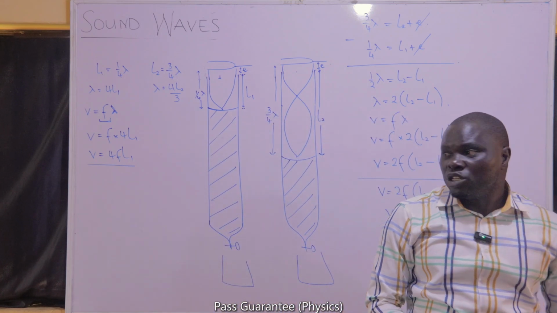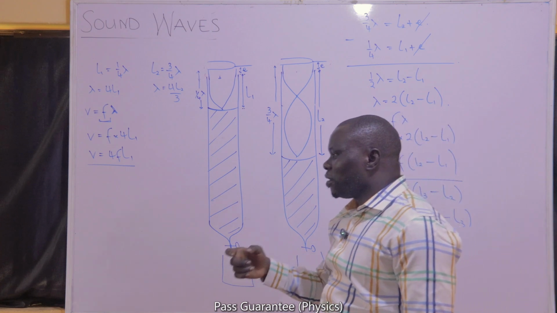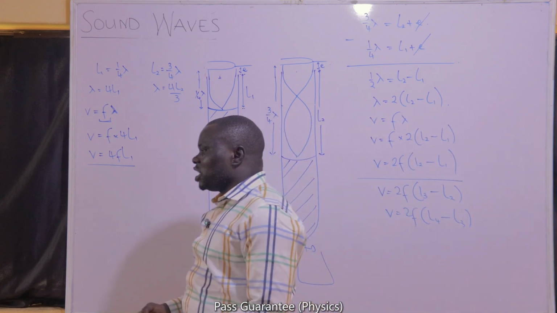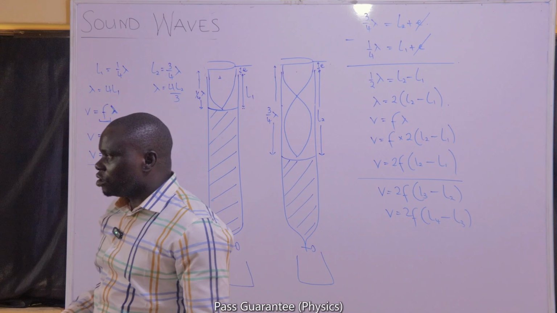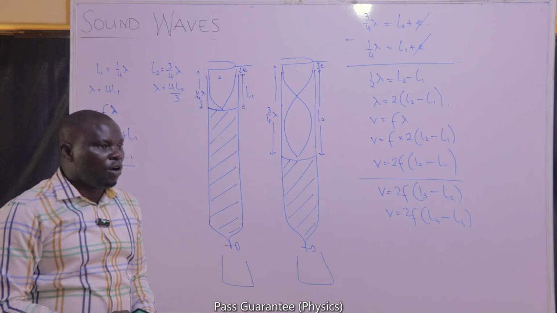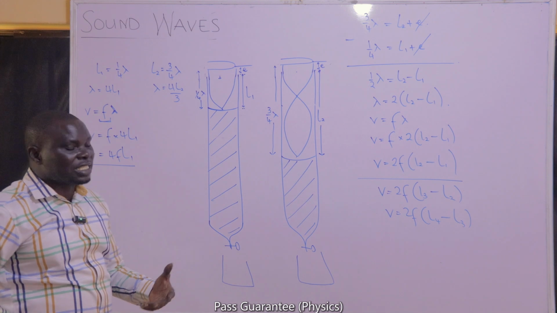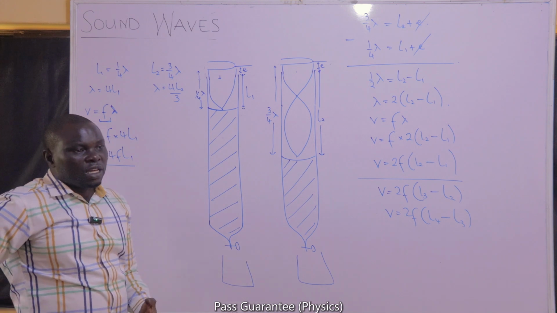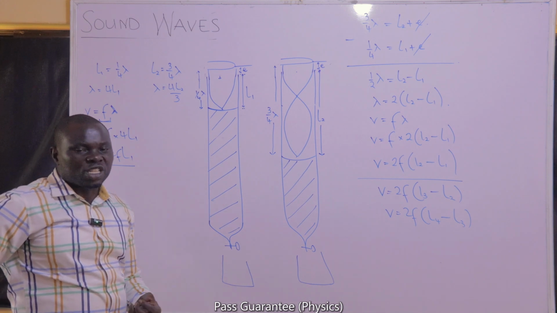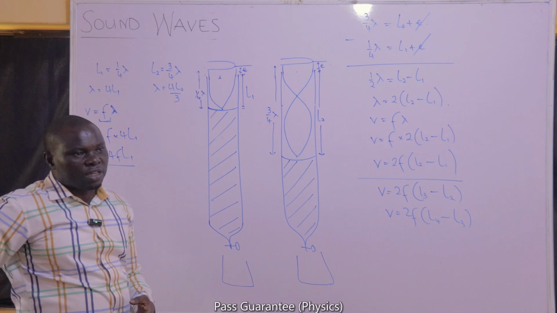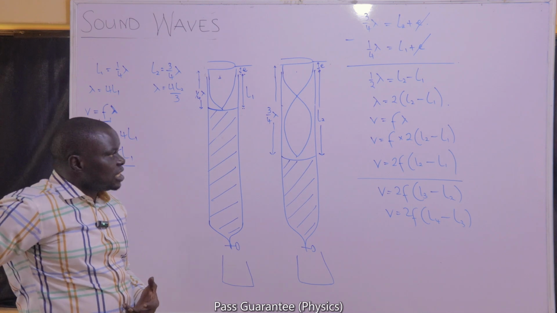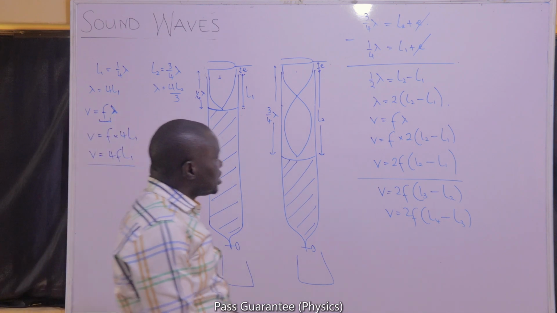If the instrument has a vibrating air column within it, then it is a wind instrument. Flute is a very good example of a wind instrument. And if the instrument has a vibrating string on it, then it is an example of a stringed musical instrument. A very good example under that is a guitar. So we'll now take examples.